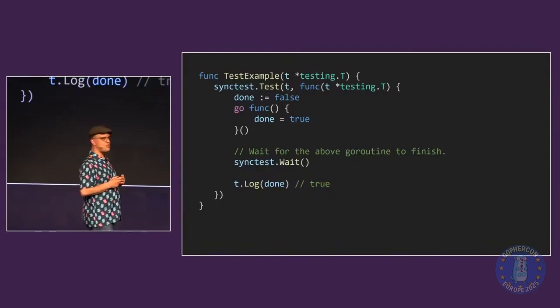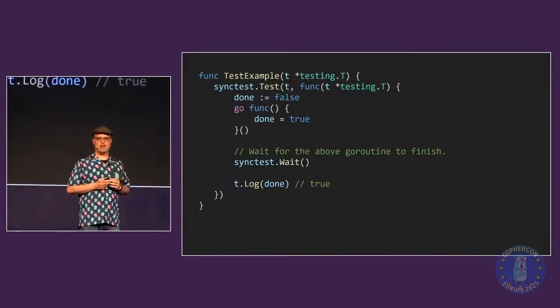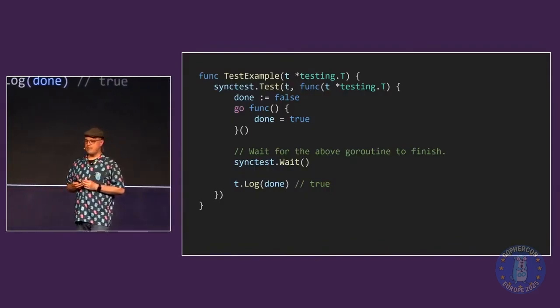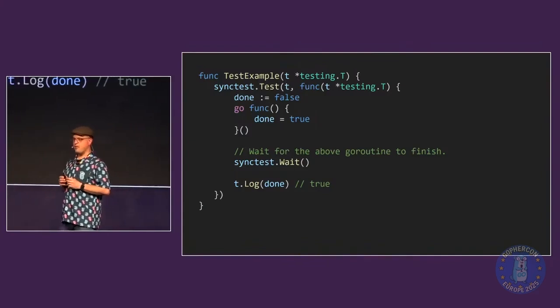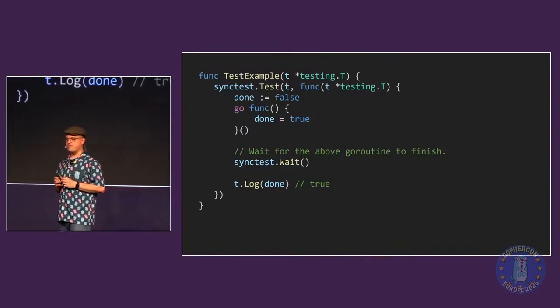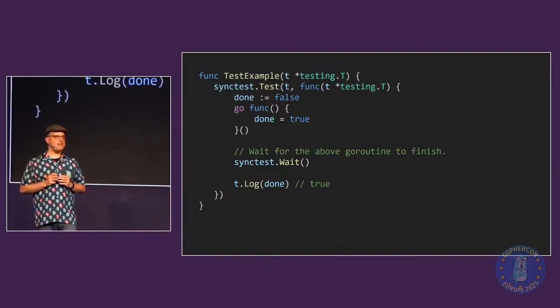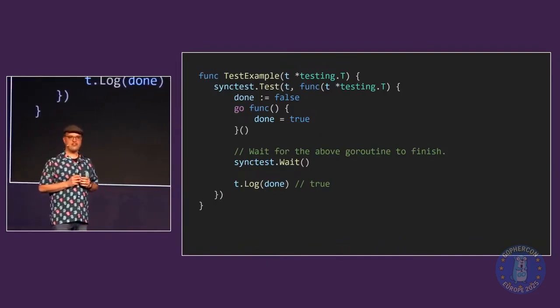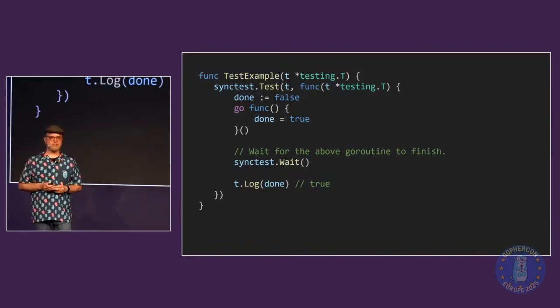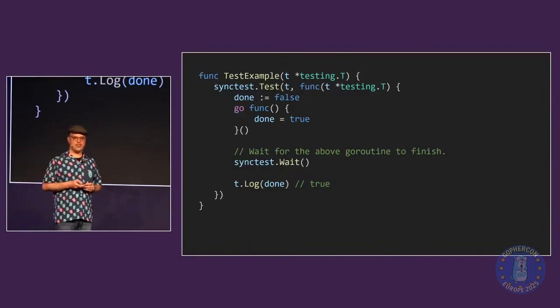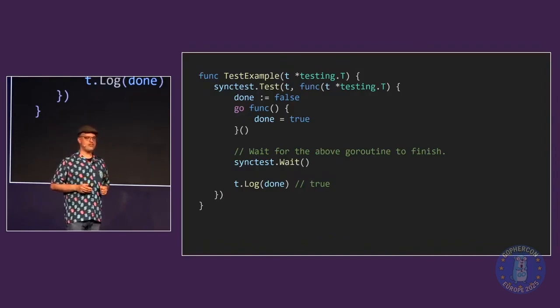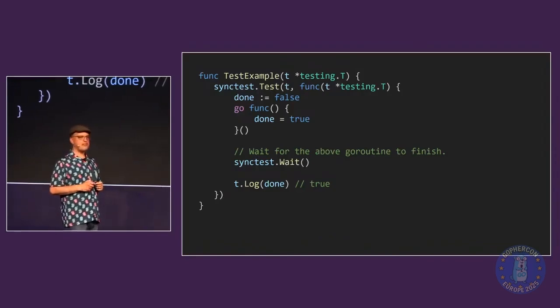The synctest.Wait function lets us wait for background activity to complete. If we didn't have the Wait call in this test, we would have a race condition. One goroutine modifies the done variable, while another reads from it without synchronization. The Wait call provides that synchronization. Many of you are probably familiar with the -race flag, which enables the data race detector. The race detector is aware of the synchronization provided by Wait and does not complain about this test. If we forgot the Wait call, the race detector would correctly complain.